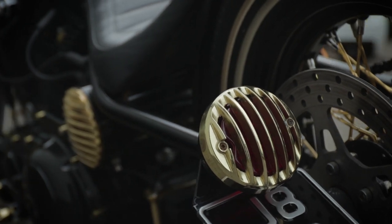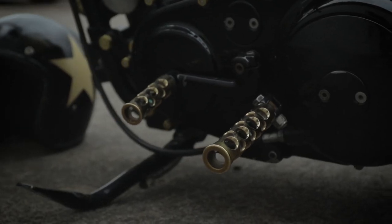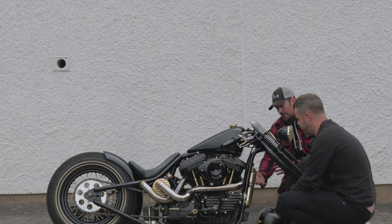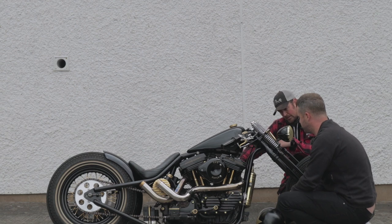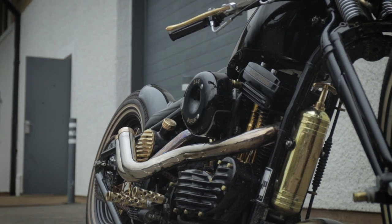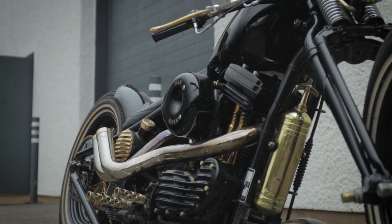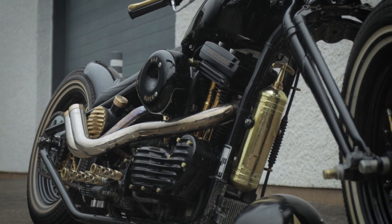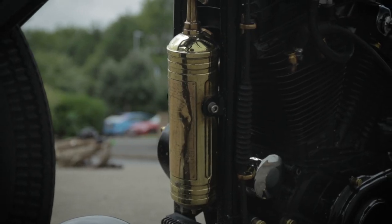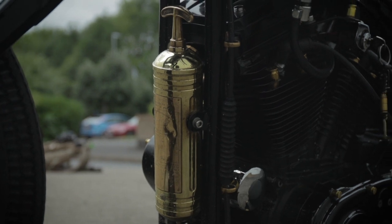That thing up the front is an old vintage fire extinguisher — an old water fire extinguisher. He fitted it because with so much rake on the bike, it didn't quite look right with nothing there. But it also serves a function: the oil filter sits right behind it, so with no front fender, it gives the oil filter some protection from stones. It just looks nice too, though it takes a bit of polishing. The bike's absolutely filthy because I've been riding it today.